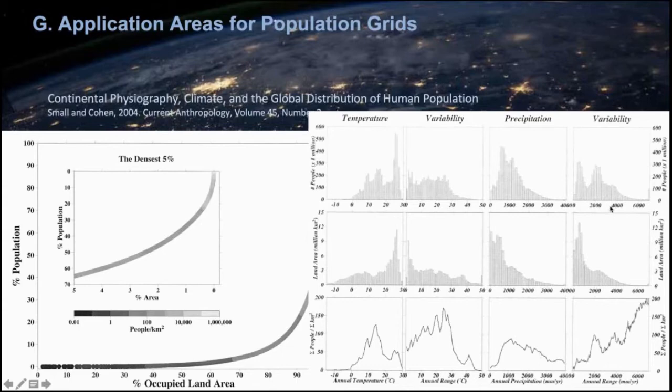And if you look at the variability of precipitation, more people live in areas that have more variable precipitation, which is not a surprise when you look at human distribution. You see a lot of variability in temperate areas, which is where a lot of the population lives. Temperate and subtropical areas have a lot of annual variation in precipitation. And that's where most people live.